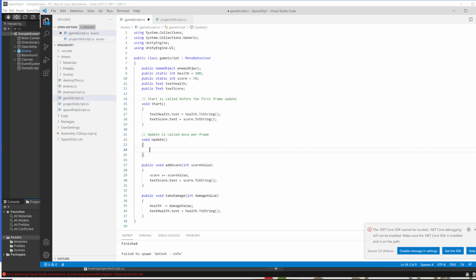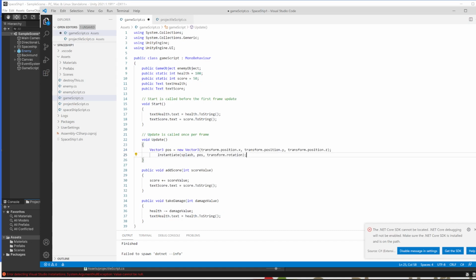So if we did this in update, it would just keep spawning them, and it'd probably crash your game. But we're going to say position, this Vector3, we get a new variable, and we're going to say the x, we're just going to set it to 0. We're going to set everything to 0, 0, 0. And then we're going to instantiate right here.